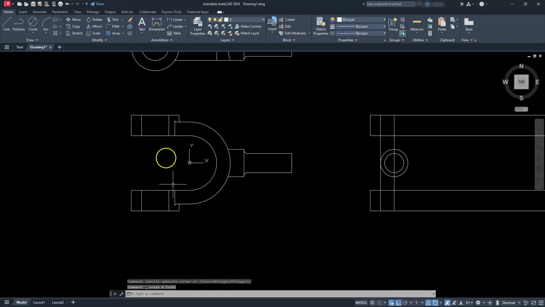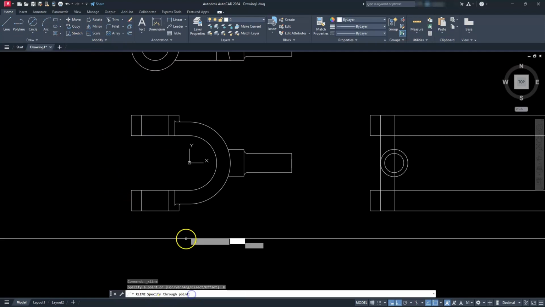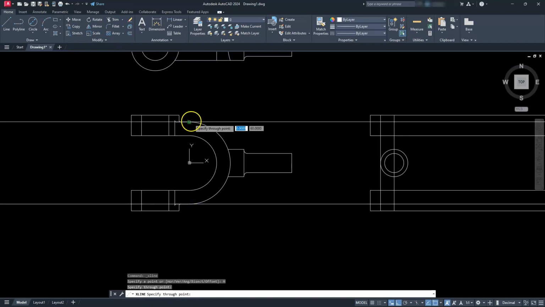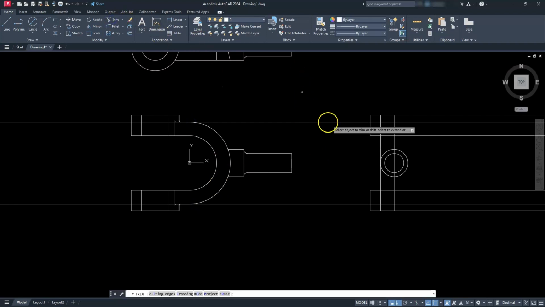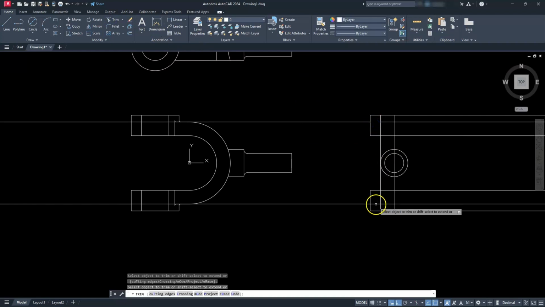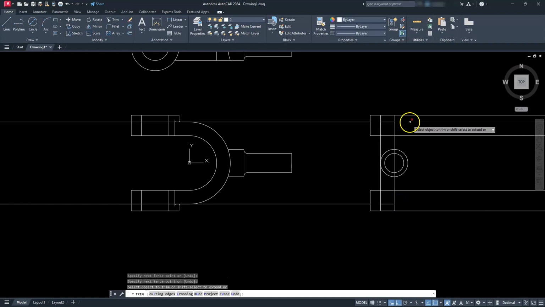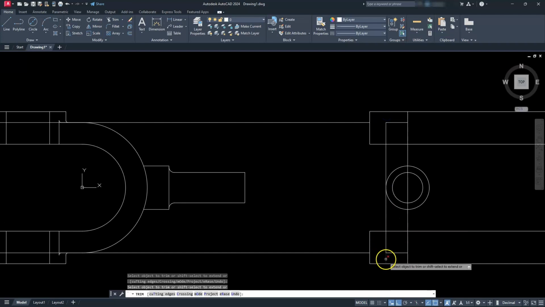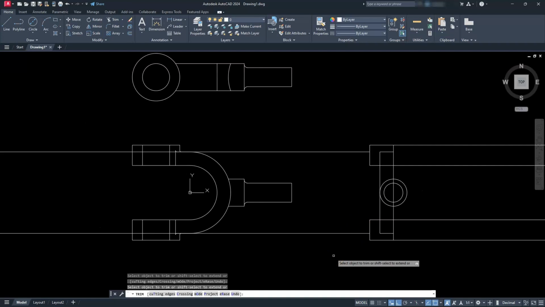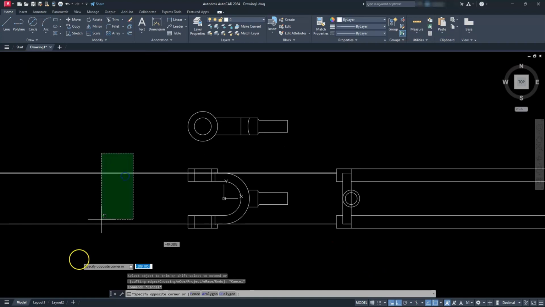Next, let's work on the next portion of here. Let's go ahead and draw horizontal. And this time I'm going to go from that endpoint to that endpoint. Let's go ahead and start trimming this one. So let's go ahead and trim right between here. We can trim off the other side of this as well. So I'm just going to trim here and here. I'm going to zoom into this portion here, and I'm going to trim off these top parts for now. Alright, and we do have that shape kind of taken hold of what we needed to do. Let's go ahead and trim off these two portions here as well. Alright, I'm going to zoom out a little bit. Let's go ahead and get rid of these long lines here.